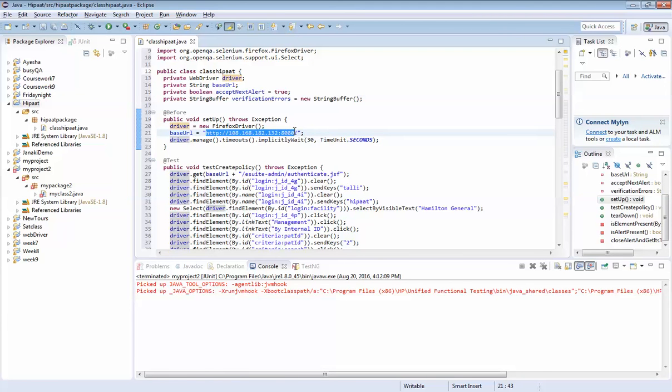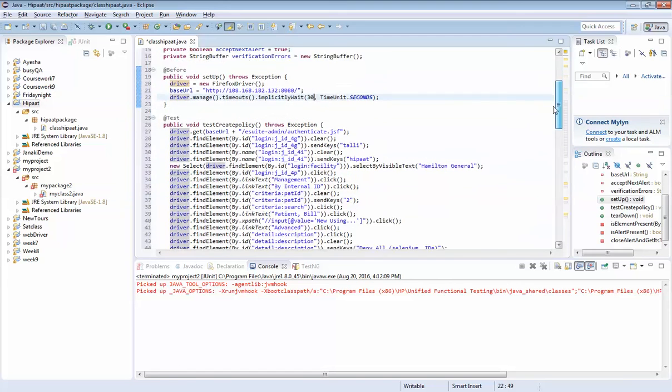And lastly, it's giving it a 30 seconds wait because a lot of websites take time to load. So Selenium IDE in that conversion is like, I'm going to wait for this website to load up and I'm going to give that wait 30 seconds. You can change it. If it's a very fast website, you can change it to 10 seconds or 5 seconds. And if it's a very slow website, you can make it 30 seconds. And lastly, the test wants to start testing.